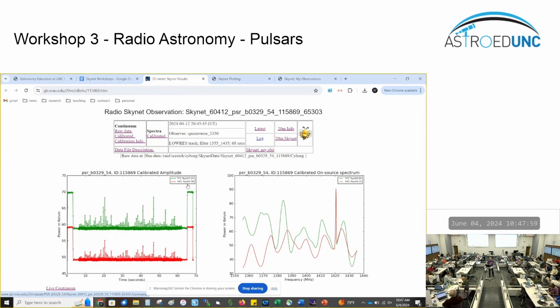That's the trick. Over on the panel on the right, that's the spectrum of the spectrometer. And the only thing of note is that what it's doing is equalizing all the amplitudes that are coming across the spectrometer. But there's one it can't get rid of, and that's that spike here. And if you scroll down to the bottom, you'll notice it occurs at about 1420 megahertz. That's 21 centimeter wavelength. As you might know why that spike is there.